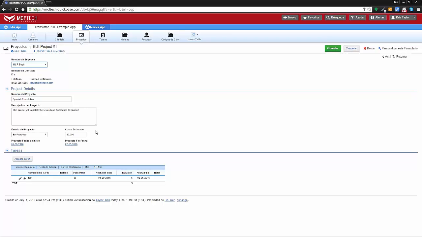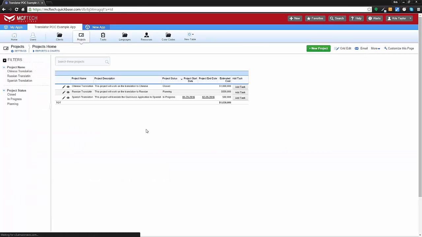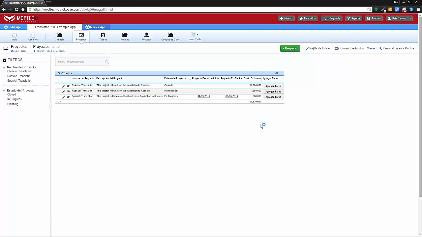So overall, even given any of the bandwidth issues we may have with sharing, it's still a very quick process to update and manage those translations. And you see from here, all the information has been translated. Then if I go back out to this project, just to call this out also, that estimated cost column has been updated as well. So globally throughout the application, that translation has been updated.